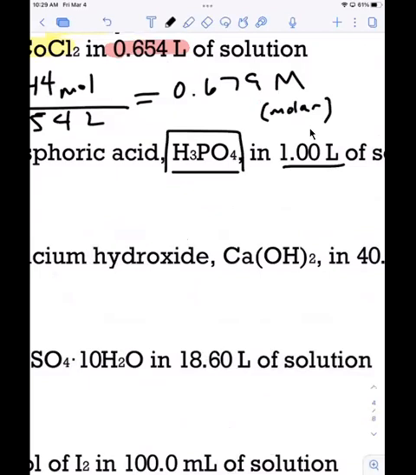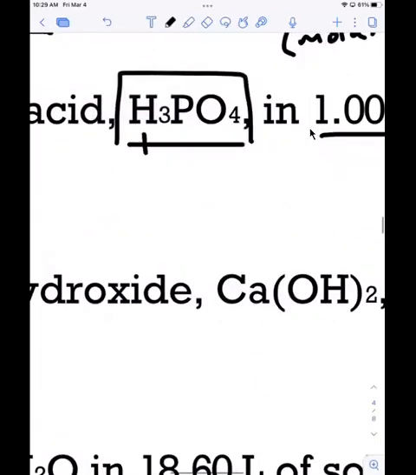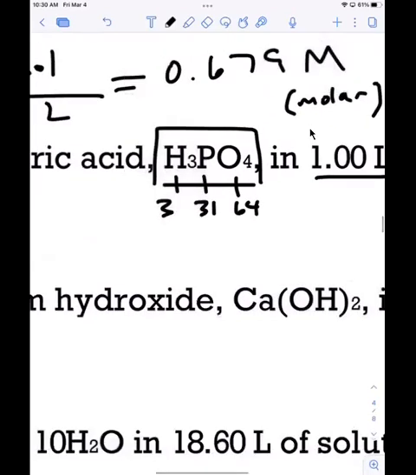We know that we'll add the atoms together. You got 3 hydrogens, 4 oxygens, and 1 phosphorus. So that's going to be 3. Phosphorus, what is phosphorus? Is it 30? It's 30.9, so 31. And then oxygen is going to be 64, because that's 4 times 16. Right, so what is that? 98. So this is 98 grams per mole. Is that right?